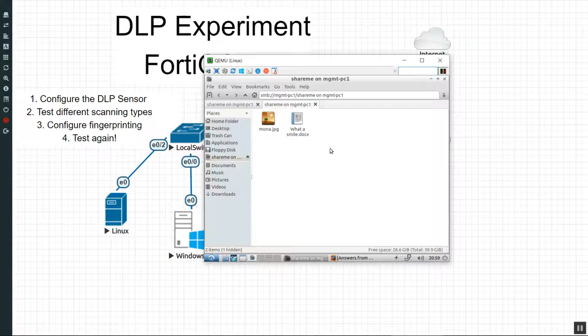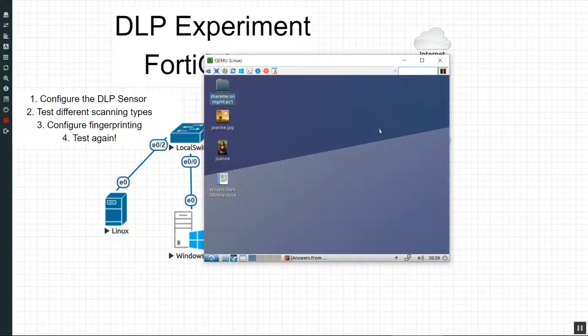It should give us the most control over the DLP options because it's actually creating a signature for it. But then again, it can be the most resource intensive. That might be the trade-off that you need in your situation. In the video description, I'm going to put the links on the FortiOS website where I found the examples of how to do this. Once again, I'll probably screw it up, but the fingerprinting part of the DLP feature does have to happen in the CLI. So I am going to go to the FortiGate directly to set this up.